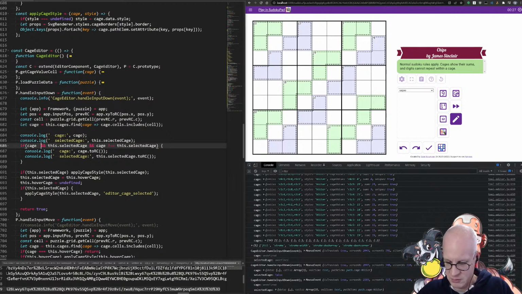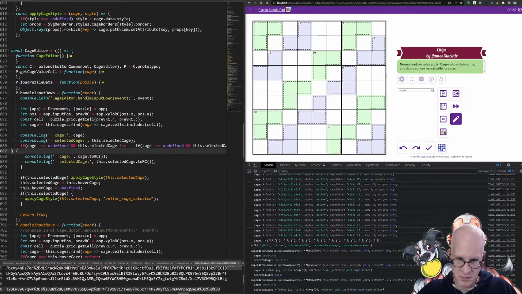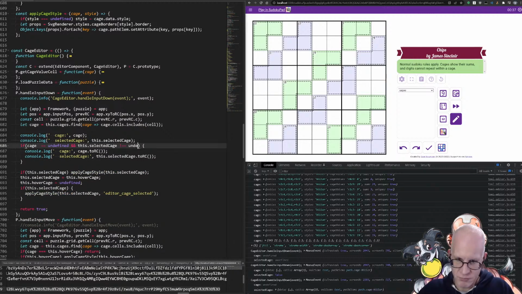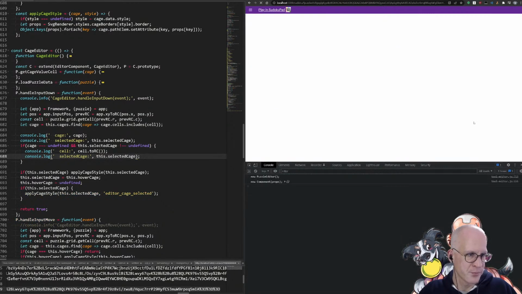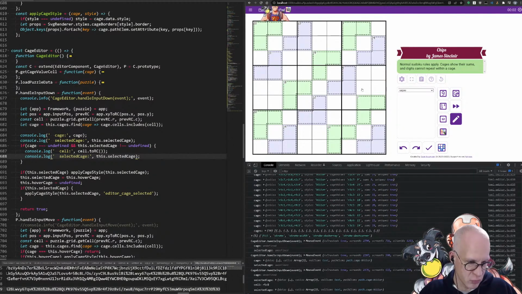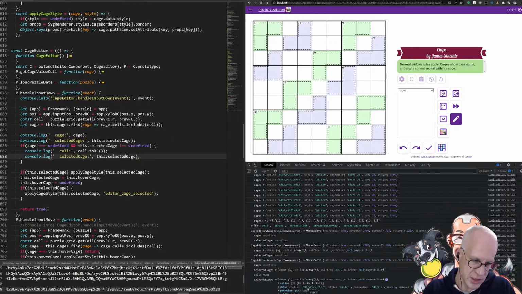If cage equals undefined, and this is not equal to undefined. So we don't actually want cage, we want cell. And cage doesn't have a 2RC. I don't know where I got that from. So click and click. Cell R5C8. All right.